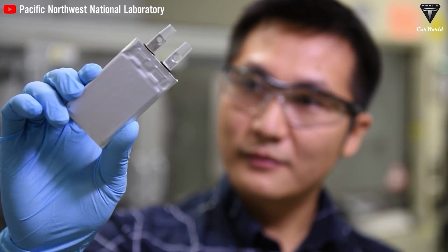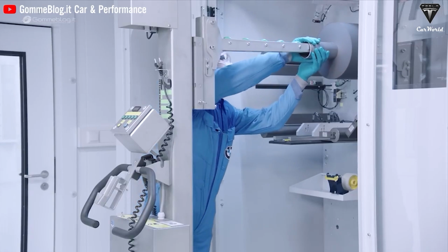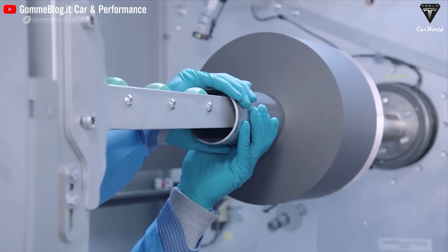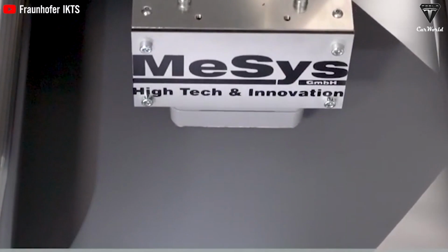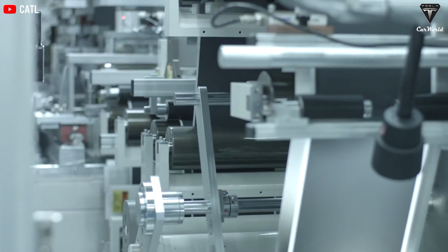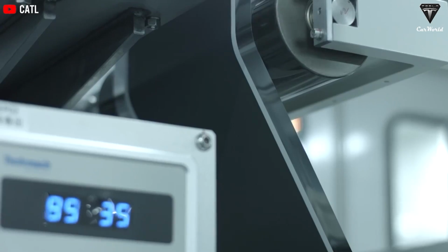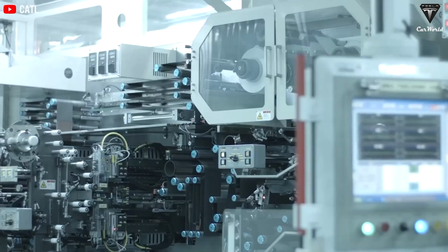The use of NMP in wet cathode technology is not only expensive but also has negative environmental impacts. NMP is an air and water pollutant, requiring pollution control and waste disposal measures, which adds to the cost and environmental impact. On the other hand, dry cathode technology, by eliminating the need for solvents and drying processes, significantly cuts carbon emissions and energy consumption in battery production. This aligns with Tesla's goal of reducing the environmental impact in its products and production processes.